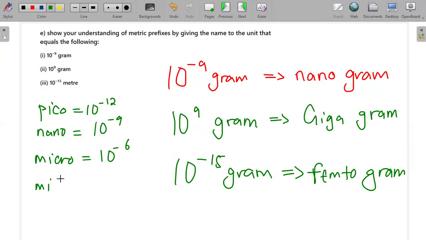And then milli, then centi, which is 10 to the power minus 2. They're still in my head. So pico is 10 to the power minus 12, and when you go to nano, the power increases by 3 to minus 9. I'm saying increase because these are negative numbers, so minus 12 is actually less than minus 9. They increase by 3 like that.